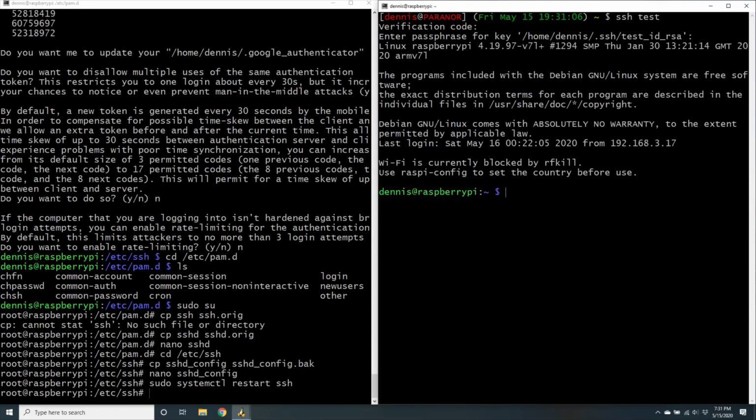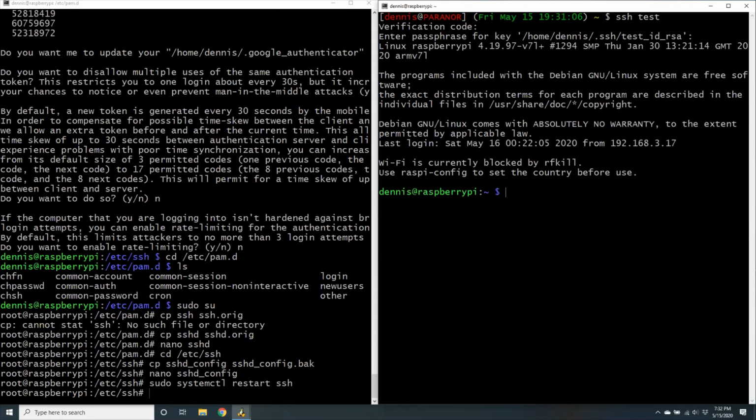Yep. I don't know if you're going to head into this later, Dennis, but I would actually recommend even making a snapshot of your Raspberry Pi at that stage, because you can lock yourself out in these type of sessions pretty quickly. And if you have one that you can revert back to, it'll help you immensely. I've done it. I've locked myself out more times than I can count. It's a rite of passage as a sysadmin. There you go. I was not going to get into it, but that is a phenomenal idea.